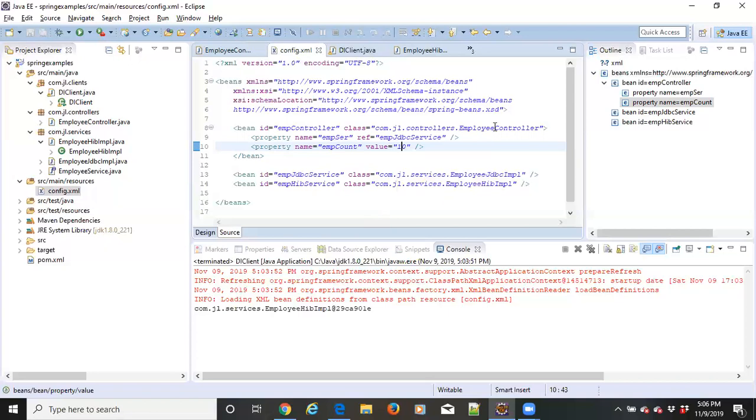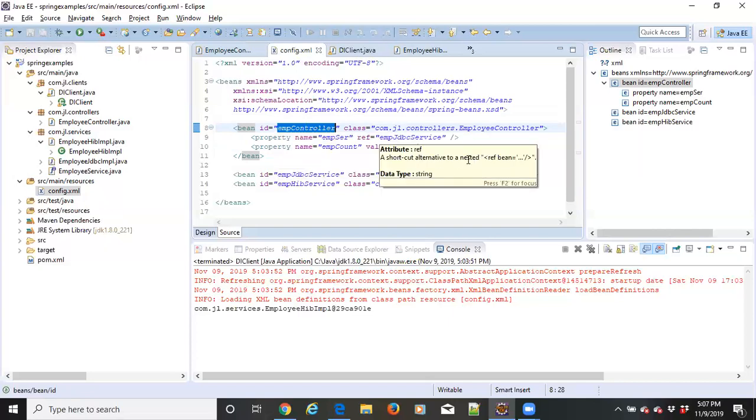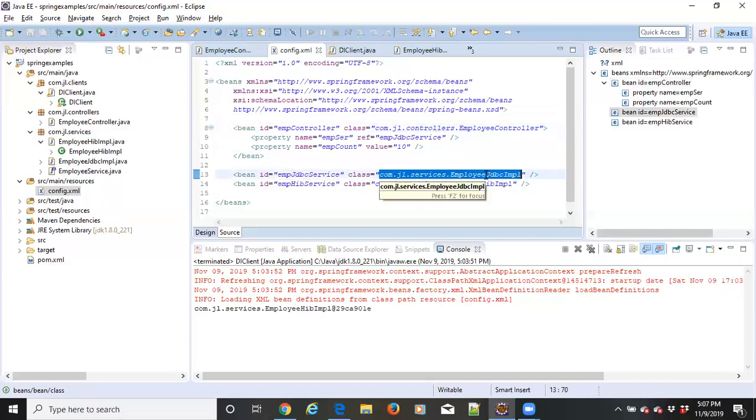Now how do we get the object of employee controller from Spring? Earlier we have seen how to get the object of employee Jdbc IMPL, right? Just ask the Spring container to give the object of employee controller. Whenever you want an object from Spring, simply pass this ID, and whenever it sees the ref tag, it not only creates the object, it also creates the object for this employee Jdbc IMPL. And how will it assign that object? It will assign this object to the employee controller using the setter method in the employee controller.